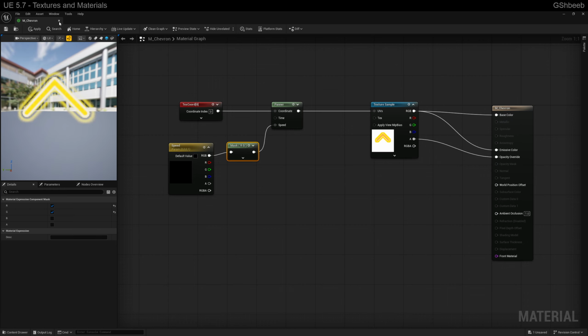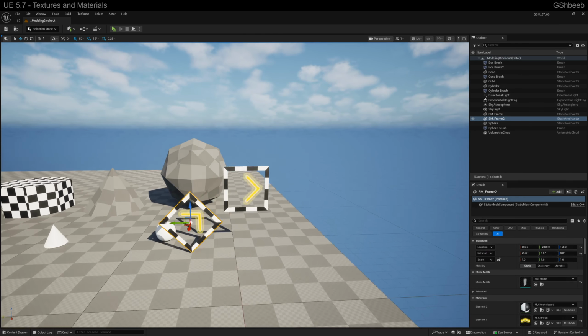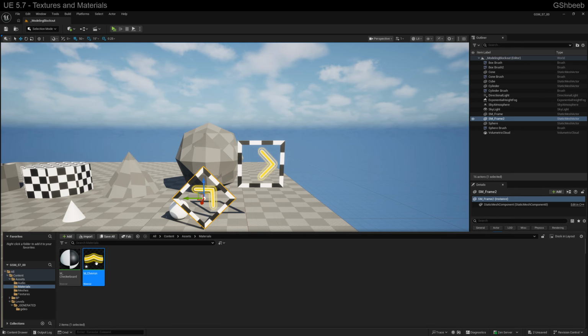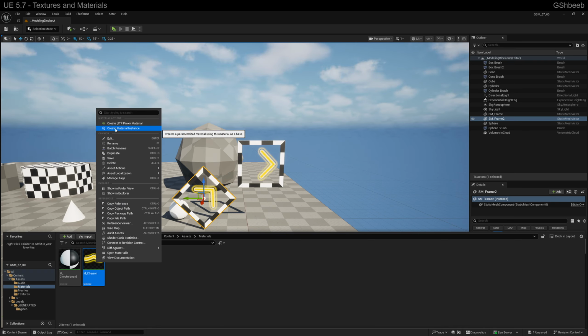Now I can step into the next thing that I'd like to do, which is to create a material instance. So right now, none of these things are moving. What I'd like to do is have a uniform speed for all of these that I can control in the world or potentially through code. In order to do that, I would need to take this asset, and I'm going to convert it to a material instance. And the material instance isn't actually a conversion, it's referencing the original.